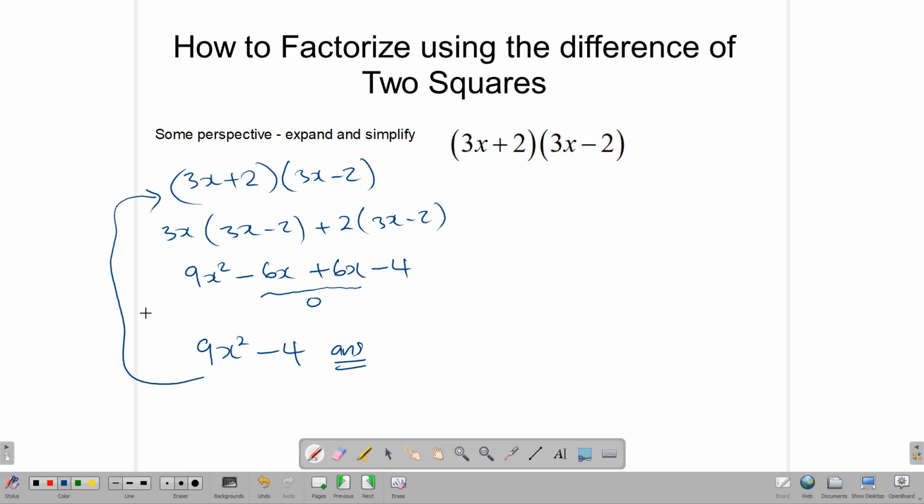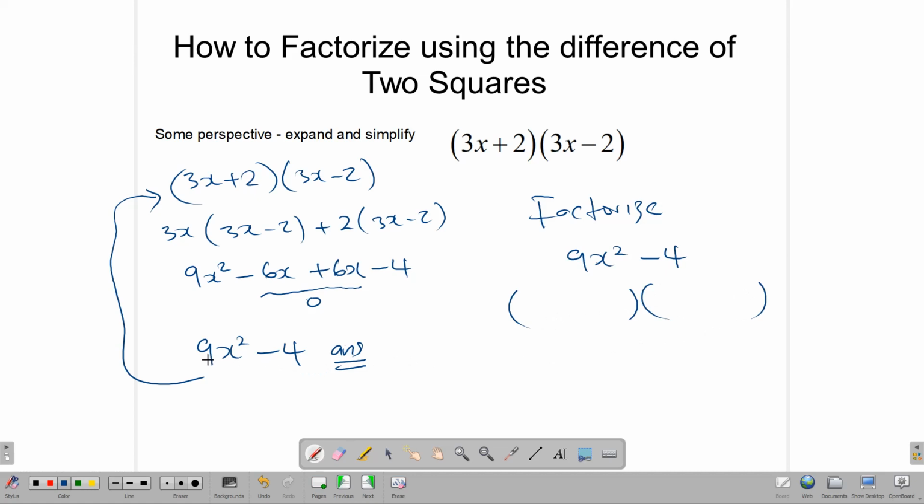And remember, to factorize is to rewrite a sum or a difference such as this in product form, like that. So how could we reverse this? If we were asked to factorize 9x squared minus 4, there is fortunately a shortcut way that we can use to get our result. First, we need two brackets like that.